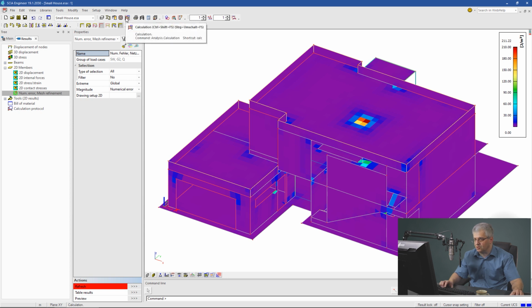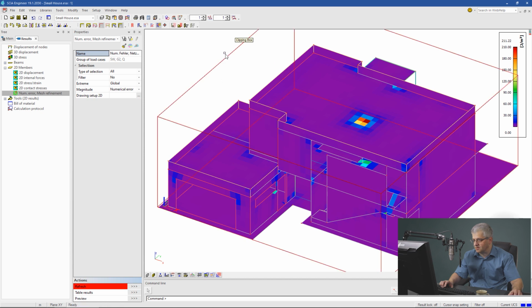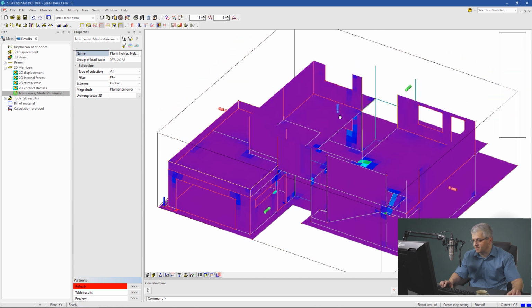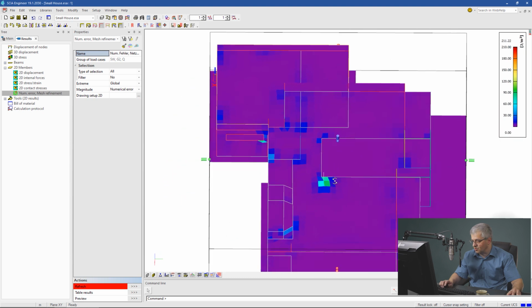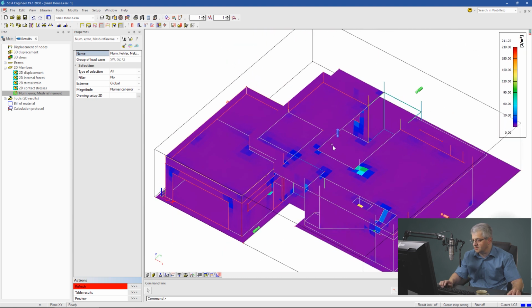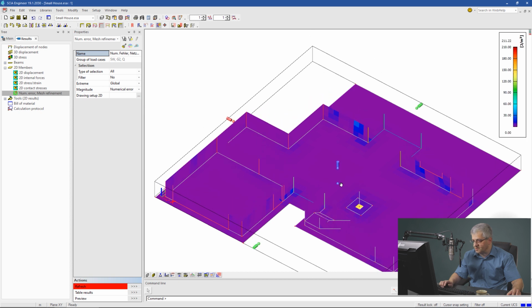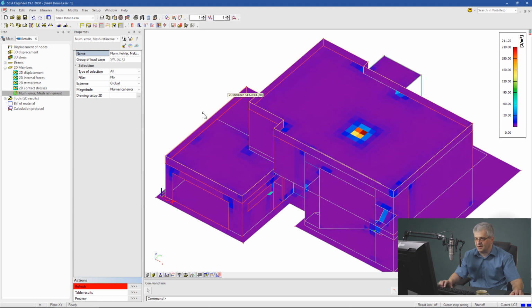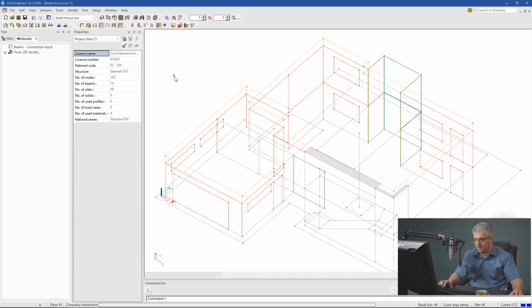So we can go to the clipping box, and I go a little bit down with the clipping box. Then you see the problem points. So you can then see where you have troubles. Maybe you have not exactly created the geometry, then you can correct it and calculate again. Or if you say, no, my geometry is okay, then you can run the mesh generation, and after this, SCIA Engineer will make the elements smaller.